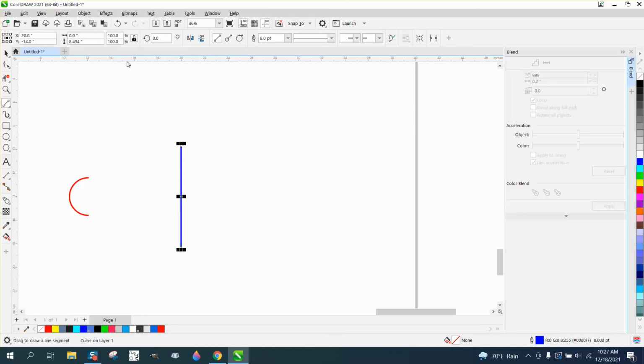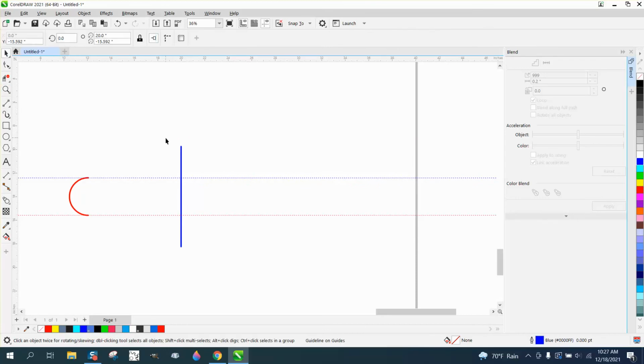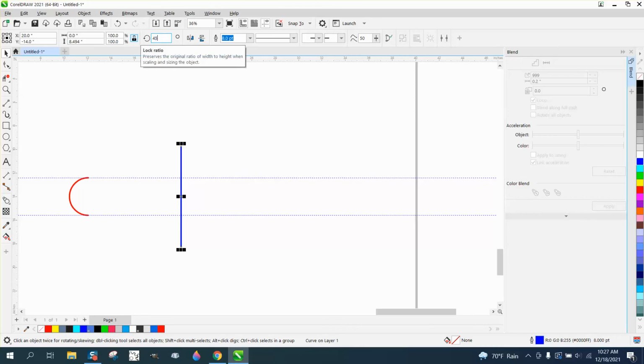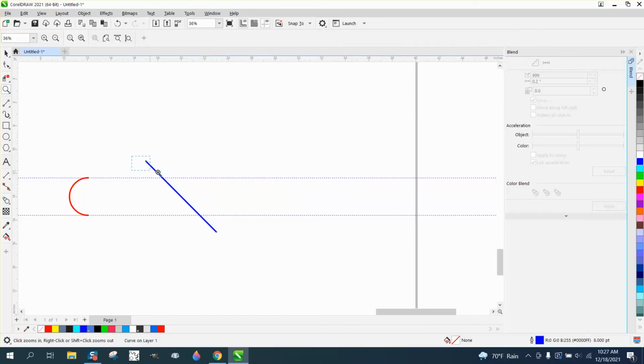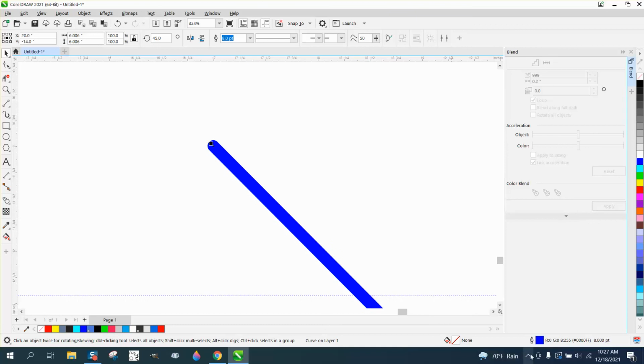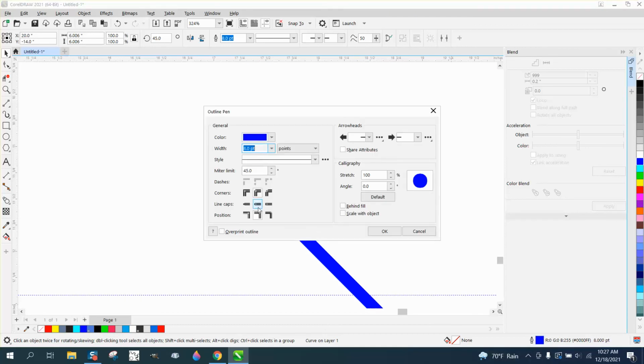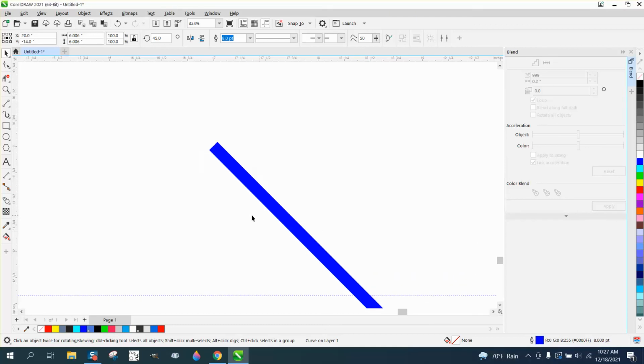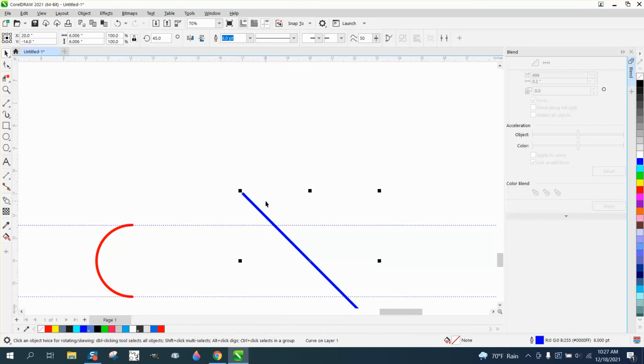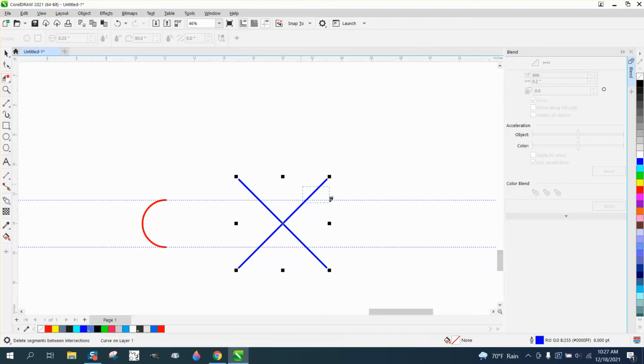Now I'm going to bring in indexing lines that are the same size as our circle. But what I'm going to do is take our line and angle it 45 degrees. And for some reason, I'm drawing a rounded corner. I don't want rounded corners in this aspect. I want square corners. And then I'm going to Control D and make a duplicate. I'm going to mirror it. See where I'm going? I'm making an X. That's why I put in indexing lines so I can do that.